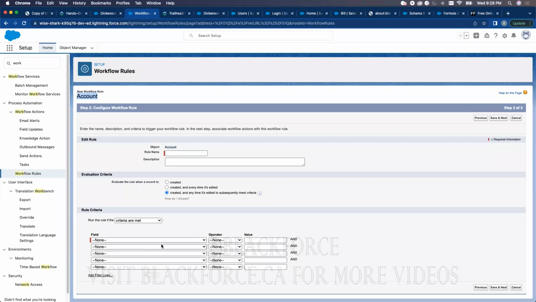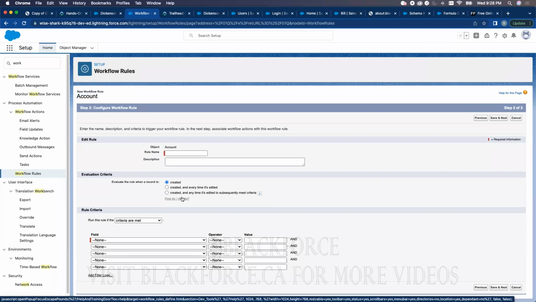You need to think about it because you don't want to enter into what they call a recursive loop. You don't want to enter into something that will make this rule run all the time. This is why we have criteria such as created. Created is only when a record is created. I'm going to knock at the door of this user to find out if I'm allowed to come in. Only when a record is created.